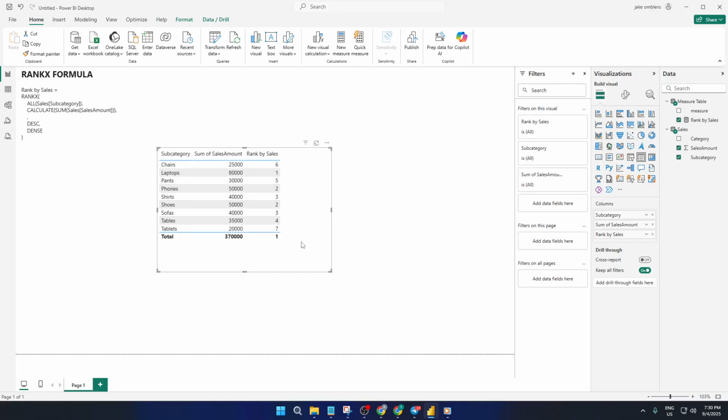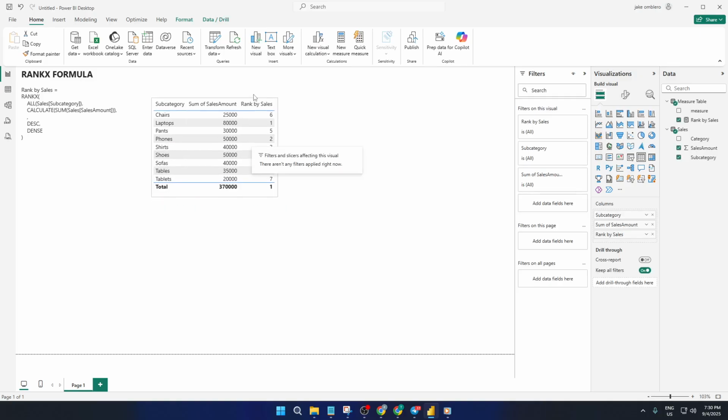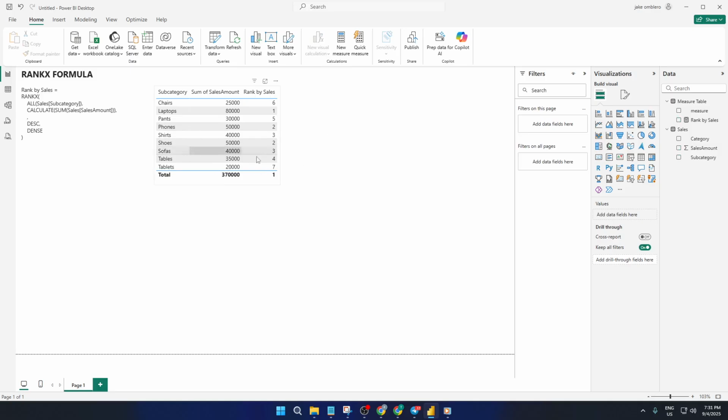Simple, right? But let's take a moment to talk about why RANKX is so powerful and how it behaves with different settings. The function's main job is to assign a ranking position based on a numeric value like total sales. Depending on the filters or the table structure, you can rank within a table, say, by each product subcategory, or across the whole dataset like all products combined. This flexibility means you can use RANKX anywhere you need to spotlight top performers or track changes over time.